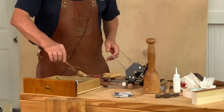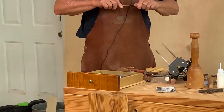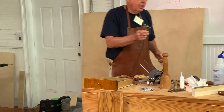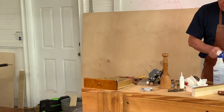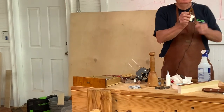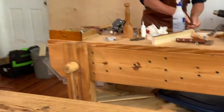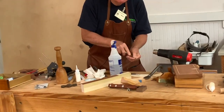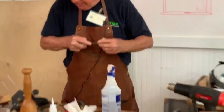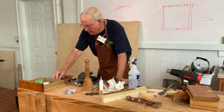We were talking about chisels a little while ago. I always look when I see chisels for sale. I found some of these. This came from a guy who did a lot of inlaying in New England. And you saw me using my little X-Acto knife chisel. This is what he used. I bought it from him when he sold out. It works great, because you can rock it and get in there and pick up the chips just fine. So I always look for unusual chisels that would help me in what I'm doing.